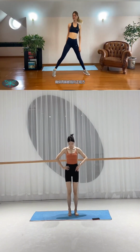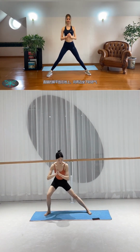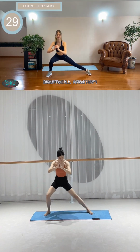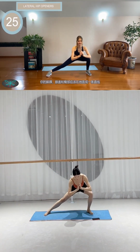Be sure to keep both feet pointed straight ahead. Keep your foot of the straight leg flat on the ground. Exhale as you sit into each side. Your ankle, knee and your hip should be in line at the bottom of each rep.